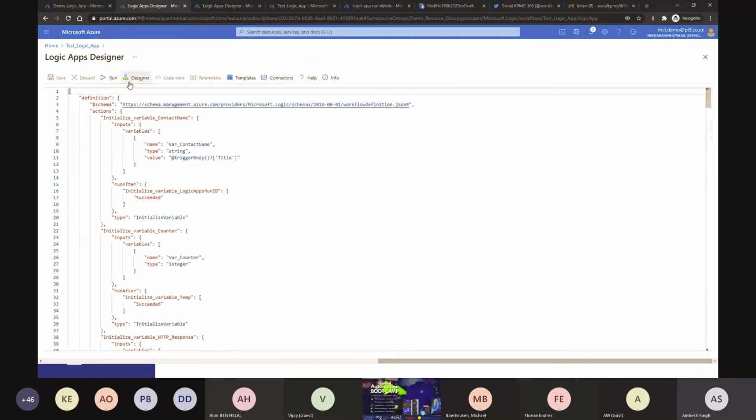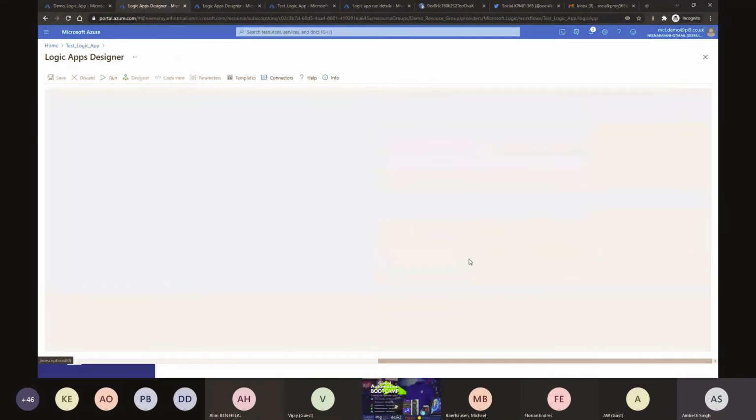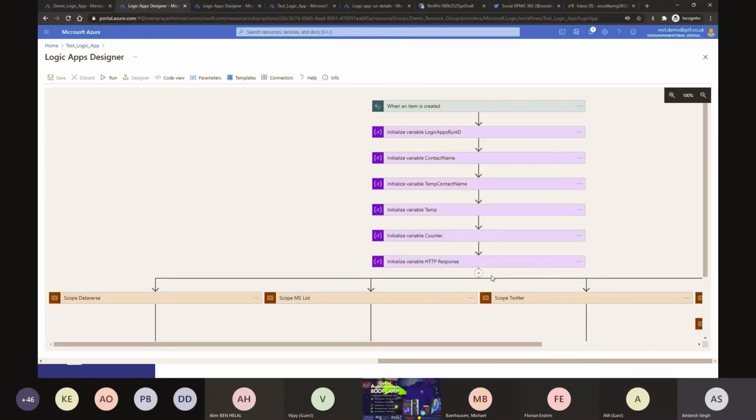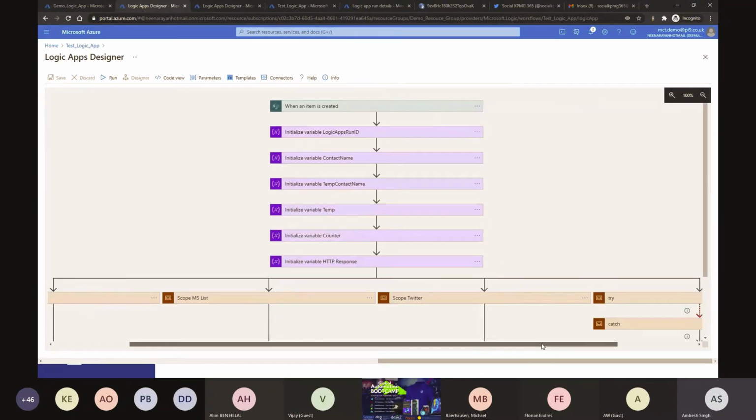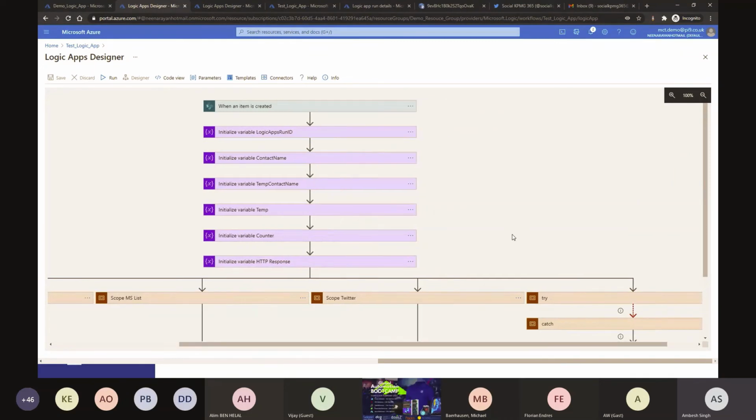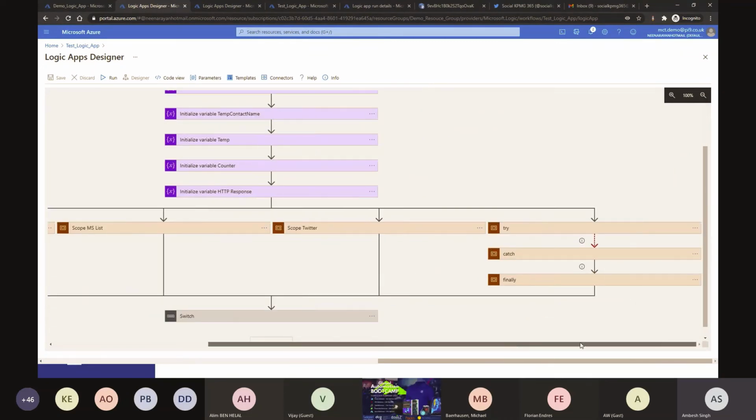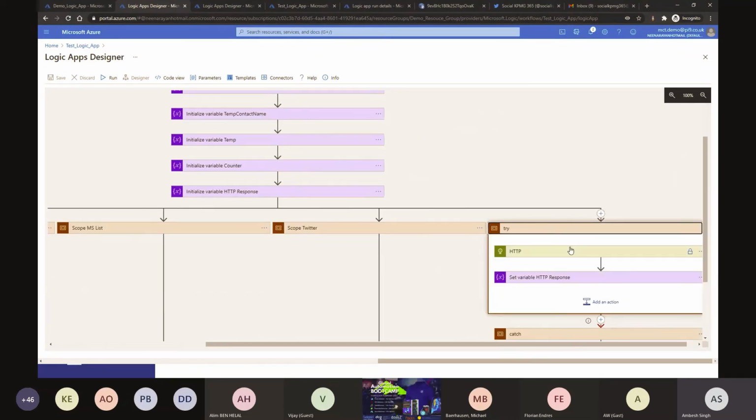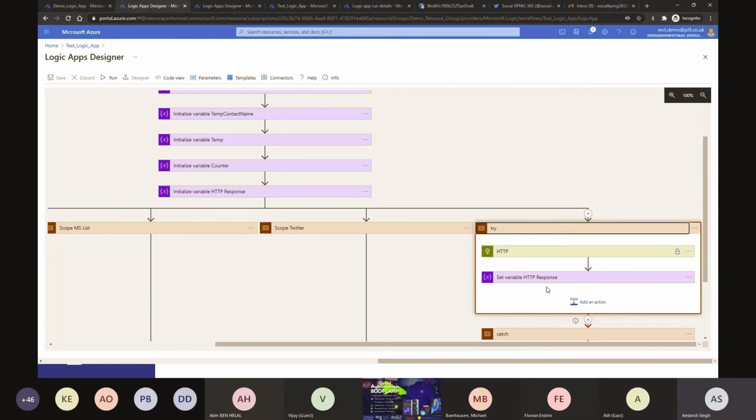If you're really technical and like writing code, you could definitely go and leverage it from there. So you have an option to use an event mode. For me, I think dragging and dropping is quite easy compared to writing the code, because there you might mess up. But there are scenarios where the code view is really important. If you rename something and it's already referred to in multiple places, it will create a problem, and the only way is to go to the code view and change it from there.